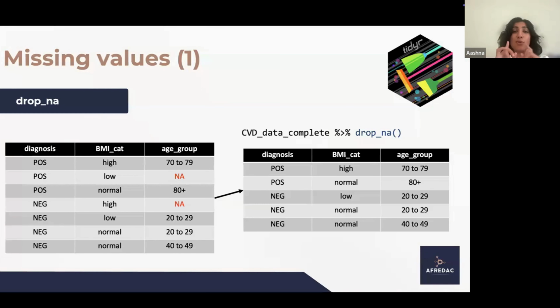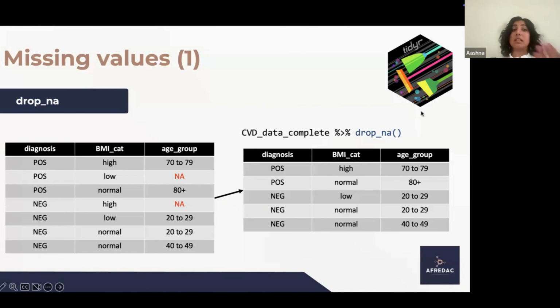But to note, removing a missing value means removing that entire row. So be really careful with this, because sometimes removing an entire row can be harmful, especially if you have a lot of missing values. We only recommend doing this if you don't have that many, and if it is valid with your statistical analysis to drop them.